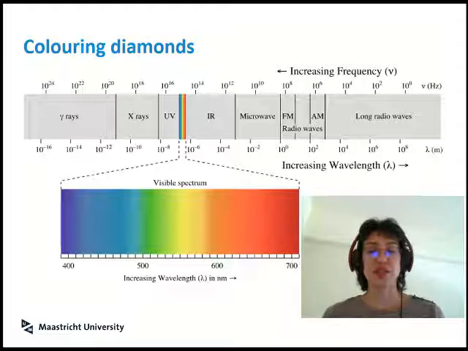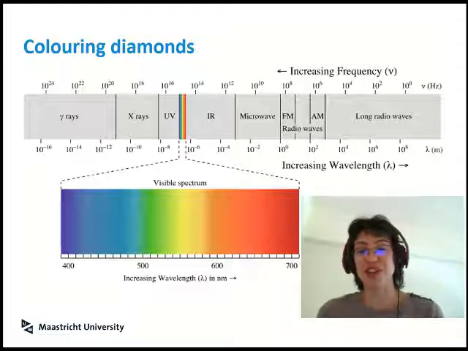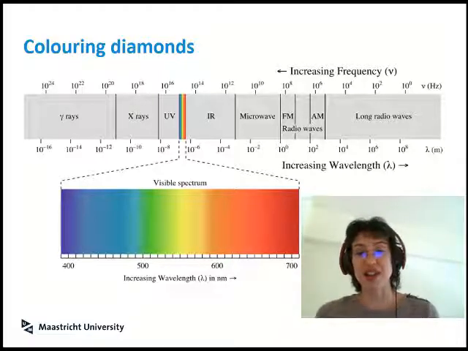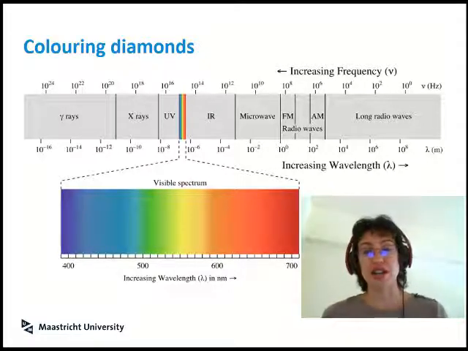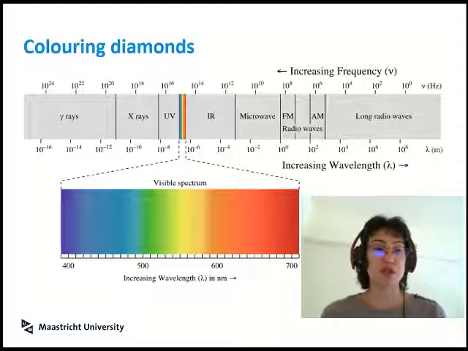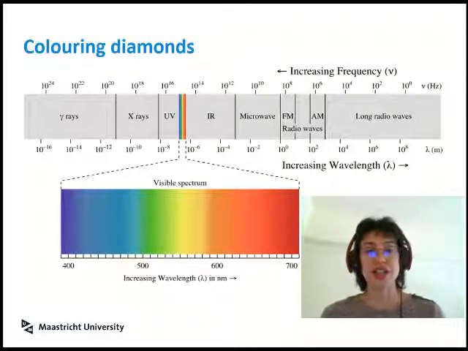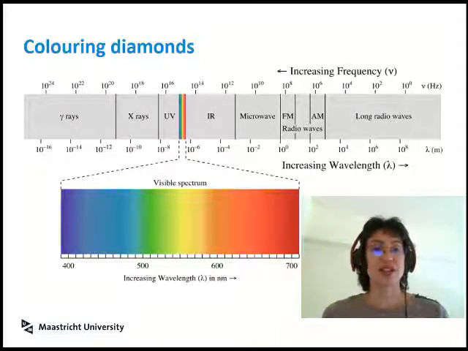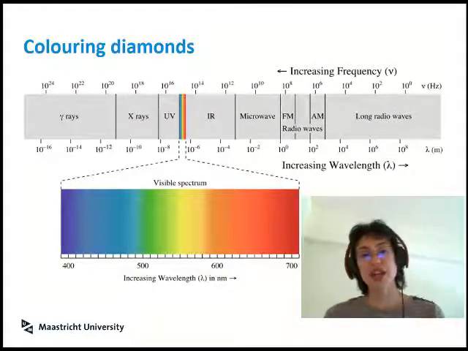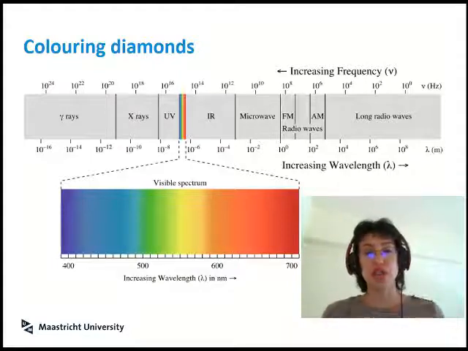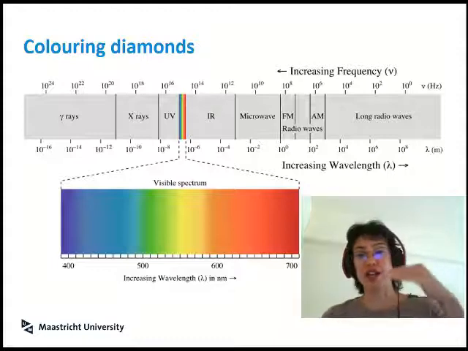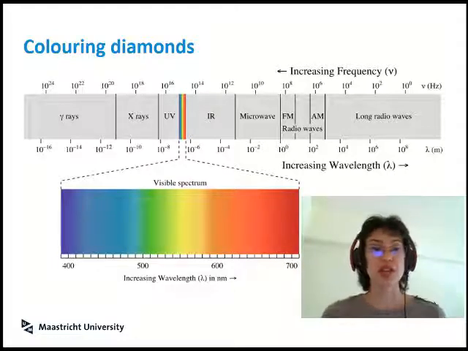And where you find them determines what color they are if they're naturally found, because they will have absorbed impurities from their surrounding environment. But we can also manufacture man-made diamonds these days, and we can manufacture them in different colors by adding different dopants. In the same way, diamonds absorb the light that is coming through them, because they're a semiconducting material with a band gap, or with these donor and acceptor levels.